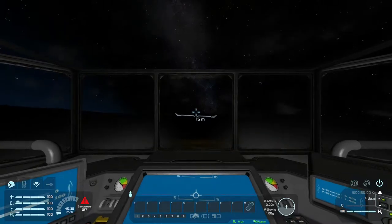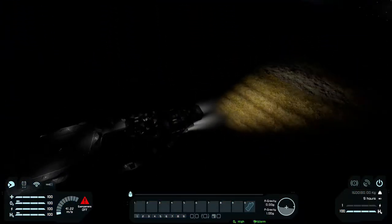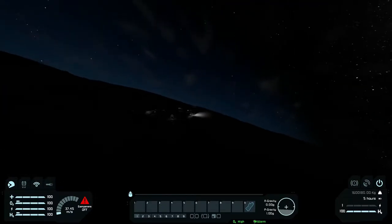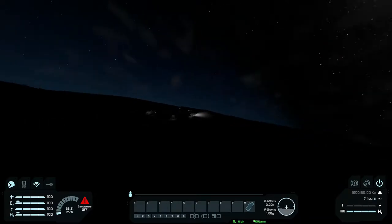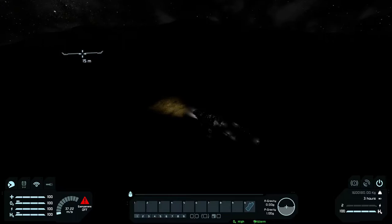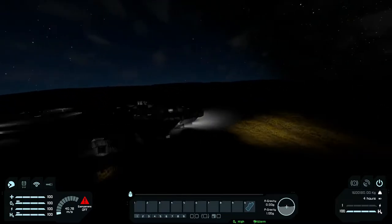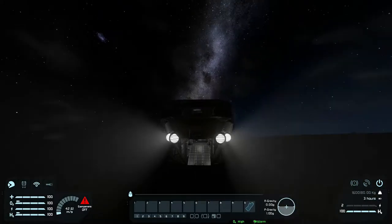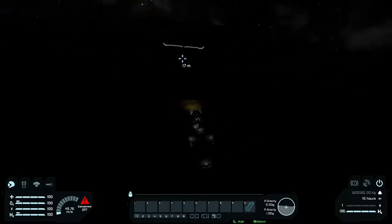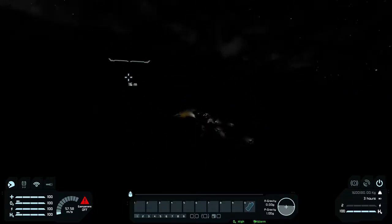That was a big air time. Maybe I should put the lights a little bit lower, but the beam of lights look really small. And it is small. I bet in real life, a good projector can shine over a kilometer. So it's kind of weird that they're so bad in Space Engineers.